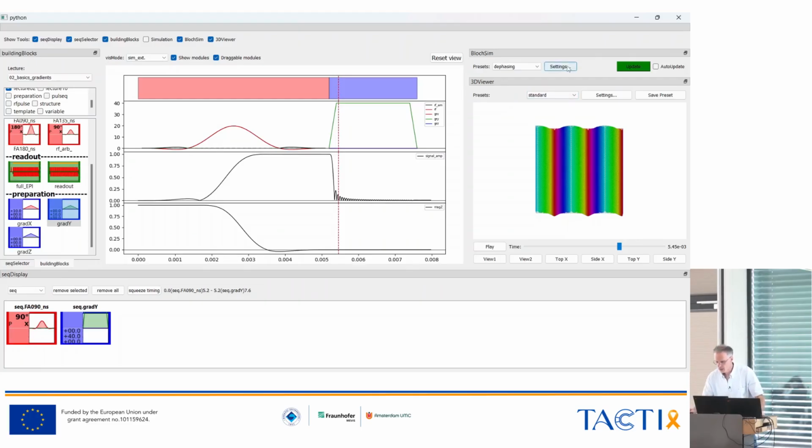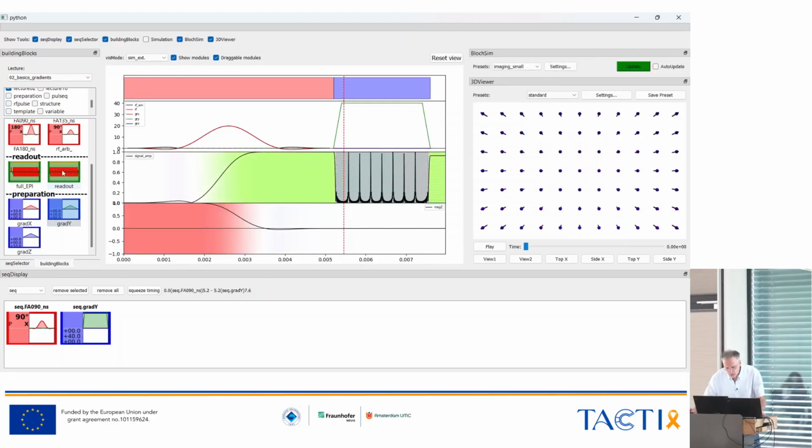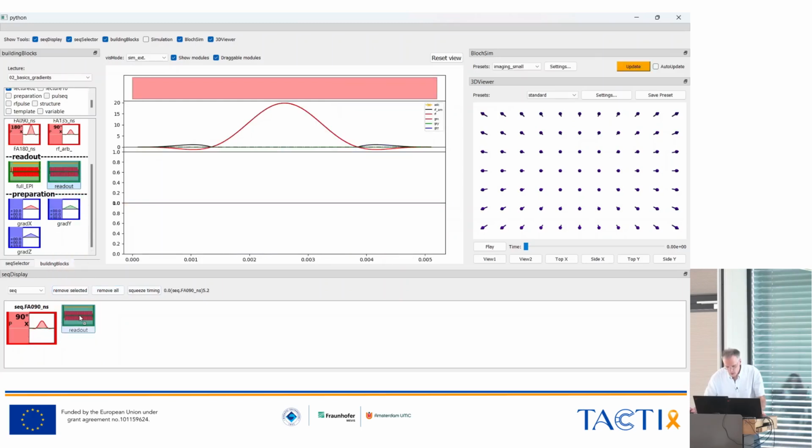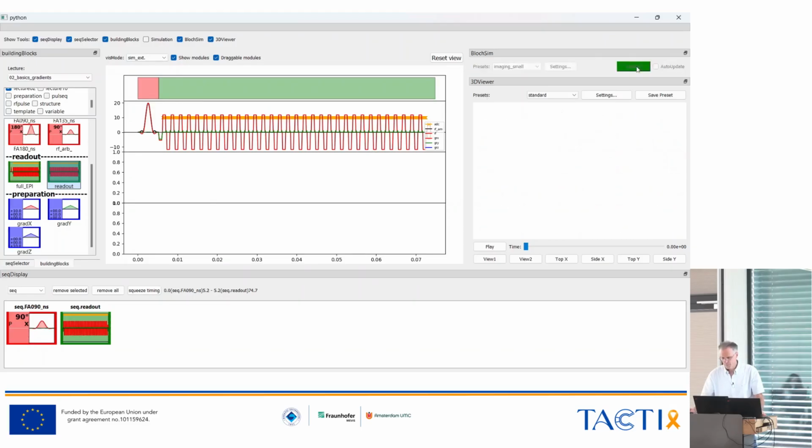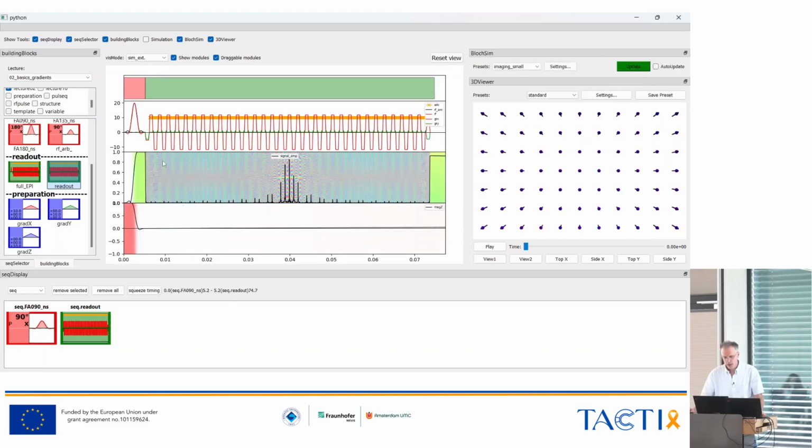This gradient switching will just recover K-space. And if you look at the signal, we have less signal in the outer reaches of K-space.